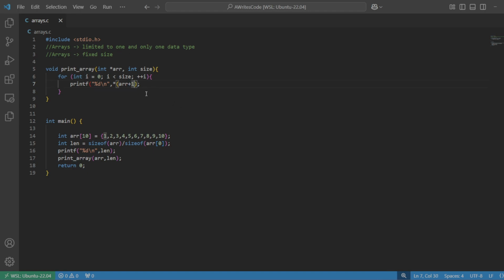So what ends up happening here is it ends up being 1 times 4, truly, right? But again, we don't want to add 1 either. We want to add i, because we want to start off at 0, then add 4, then add 8, then add 12, then 16. Now, again, we're not actually adding 1. We're adding whatever size this is.